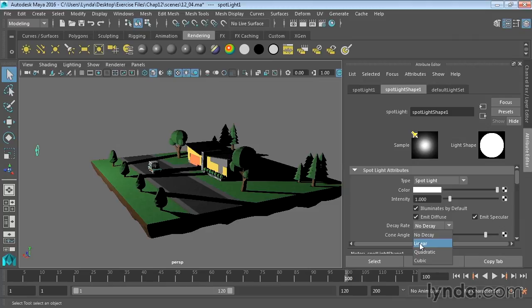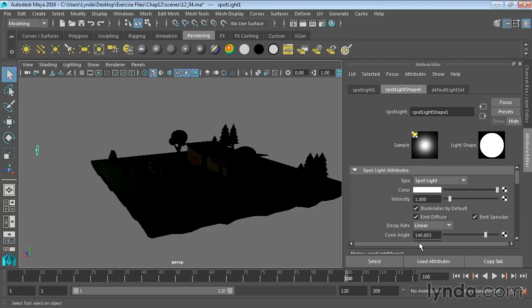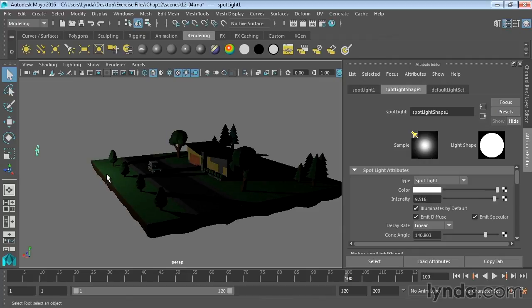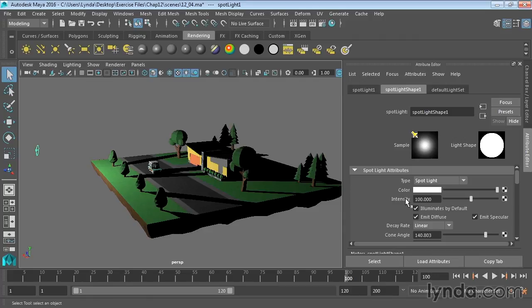So if I do linear, notice how the light almost looks like it turns off. But that's because the intensity of the light is falling off. So if I increase the intensity, you can see how the objects that are closer are getting more lit than the objects that are far away. Now by default, this slider only goes to 10, but I can pump that up very easily just by typing in a number. So if I want to, I can type in 100, and 100 becomes my new center value. So you can see that between 0 and 100, it goes to there, and then if I want, I can illuminate even further.